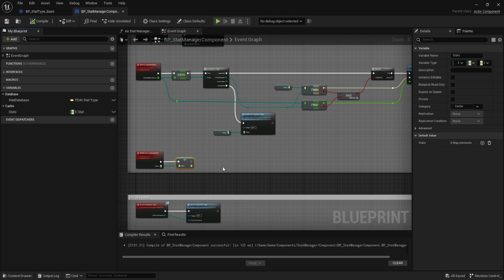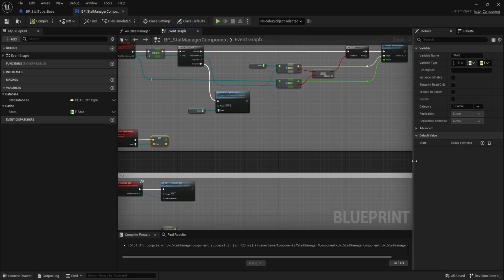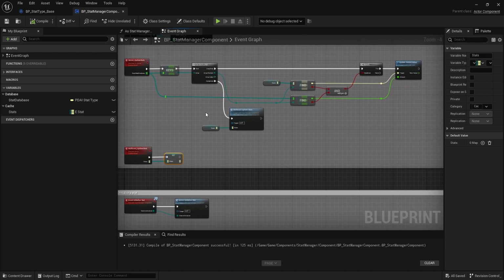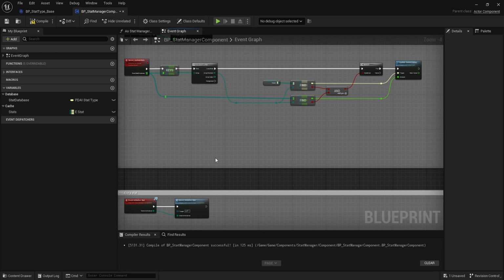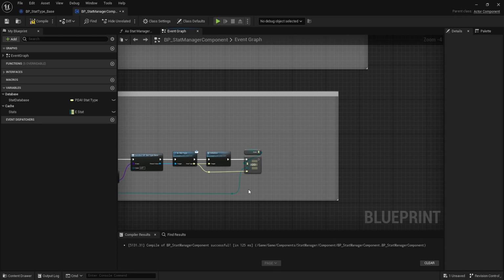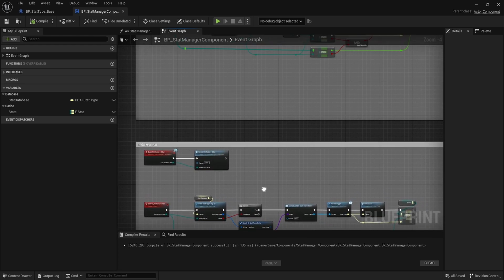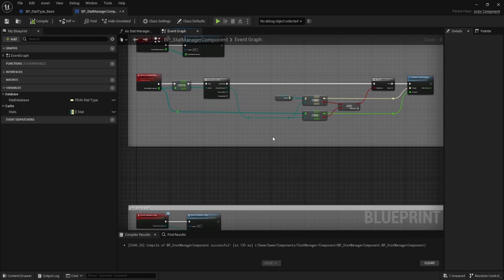Well, there's another way we can do this as well, and that is with rep notifies. So rep notifies basically does a multicast for you, but without actually needing to implement it yourself. So instead, where we do this multicast and we set this entire map, we're just going to delete this. We'll just remove this right here where we do all the updates, right? Because who cares? We're going to do a rep notify over on the stat base.